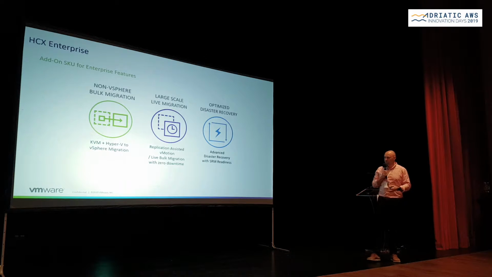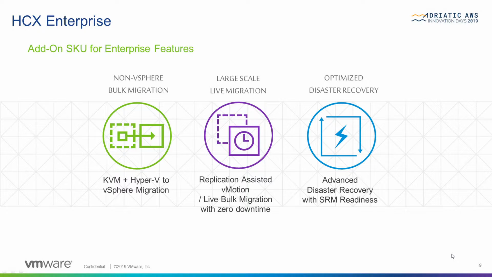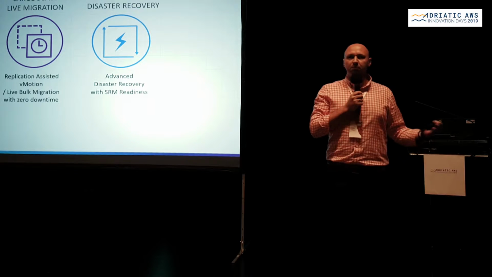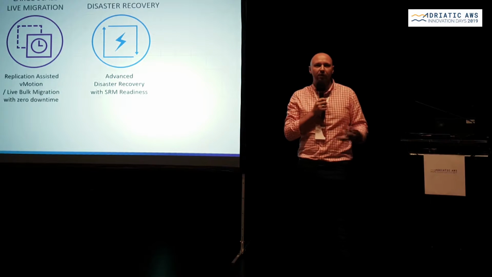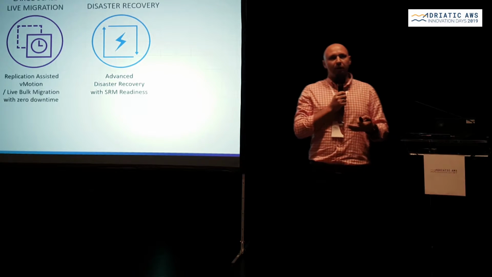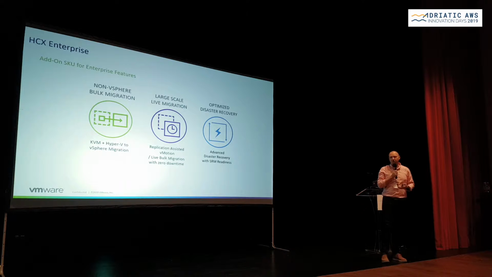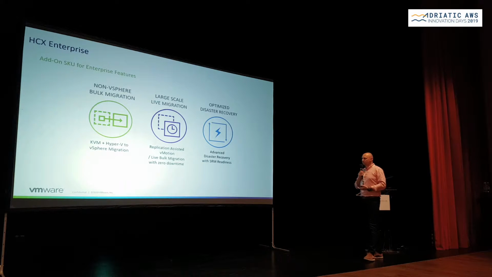One of those is support for non-vSphere bulk migration. What this means is that we can now utilize HCX to migrate some workloads from Red Hat KVM or Microsoft Hyper-V VMs and migrate all of those to vSphere on-prem or to VMC in AWS. So this is something which is now supported, for non-vSphere workloads.